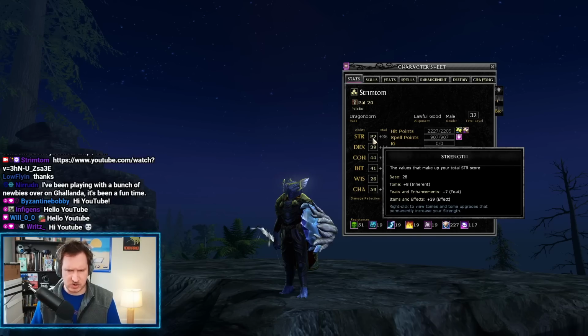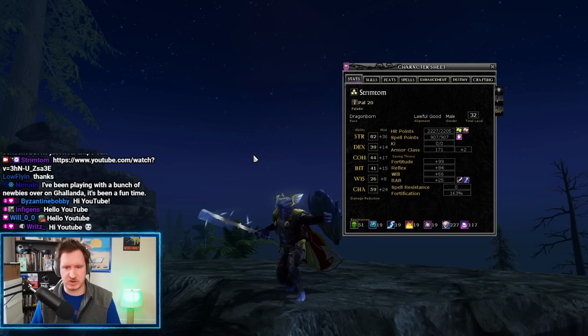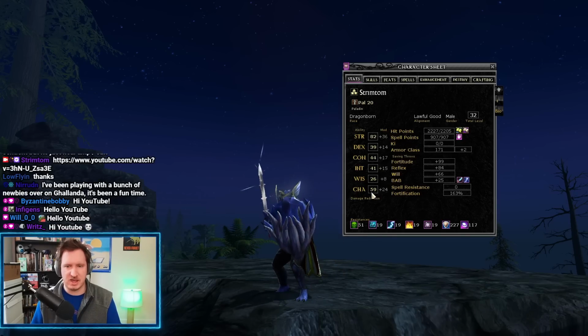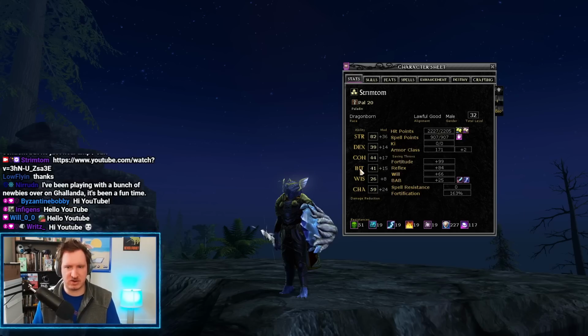For now, you've got Strength, you've got Charisma. These are your most important stats. Strength is your damage because shields require Strength to hit and damage. You can't get it any other way. And Charisma is for Divine Might as well as all of your saving throws. So you kind of need both of these. And then, of course, you need Constitution so you don't die. That's health and stamina. It affects your total hit points and Fortitude saves.